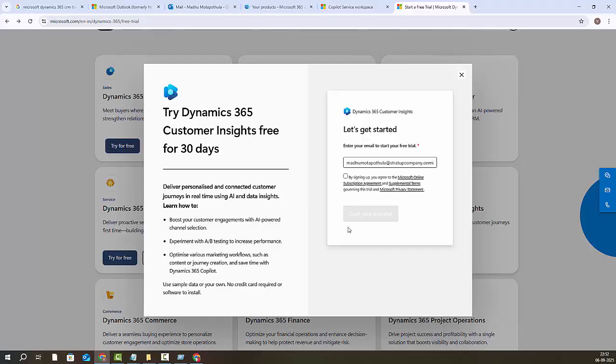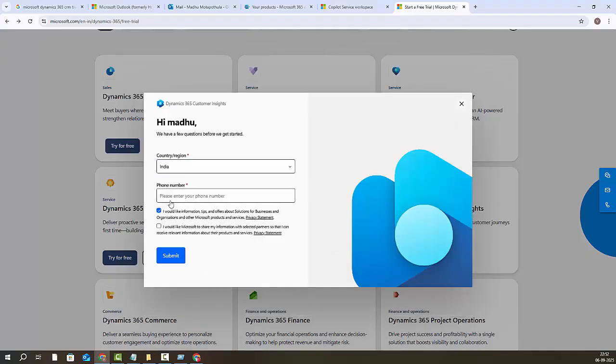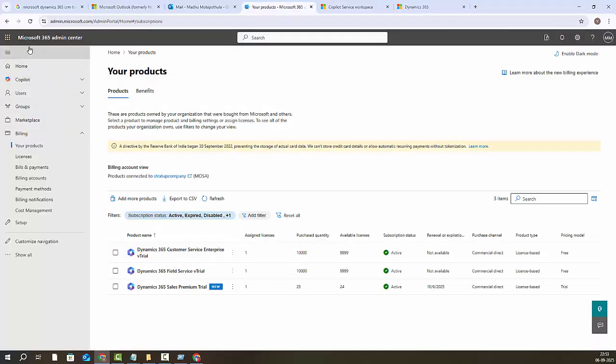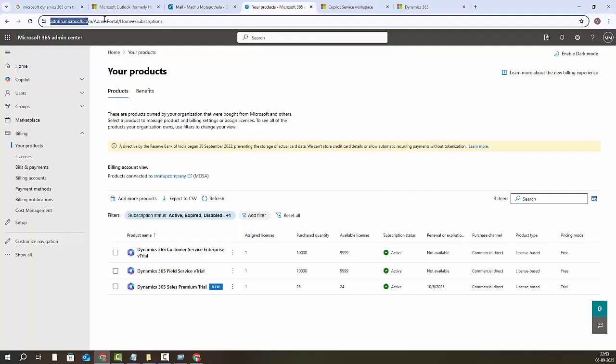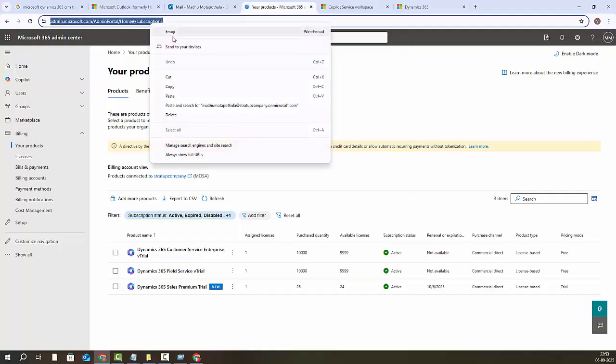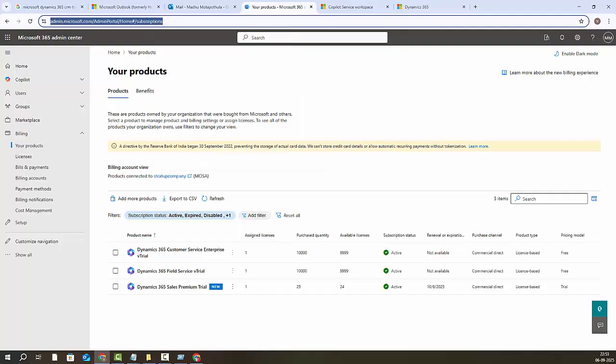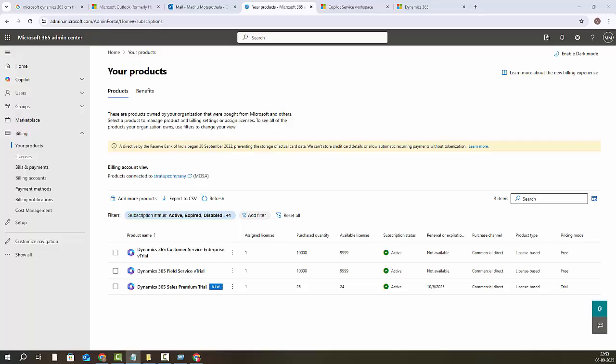The third application is Marketing, Customer Insights. I have selected it, added the country and mobile number, and it is also added. Just refresh it. Copy this URL for future reference.